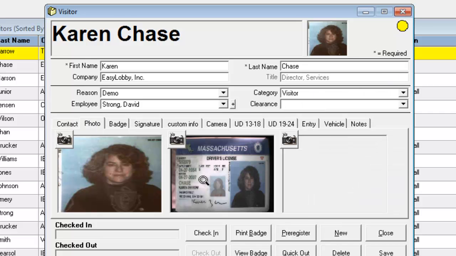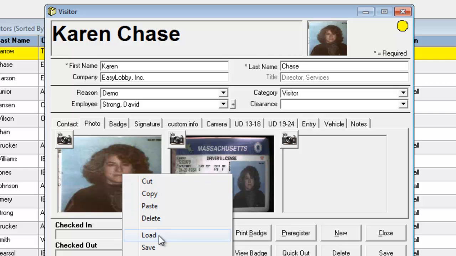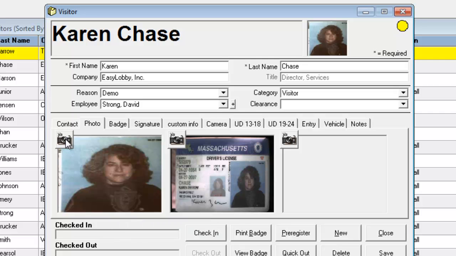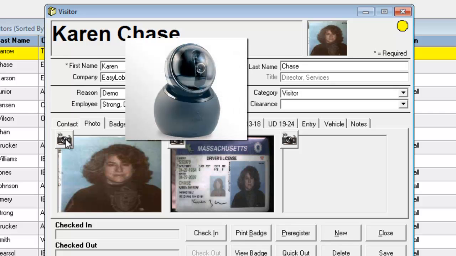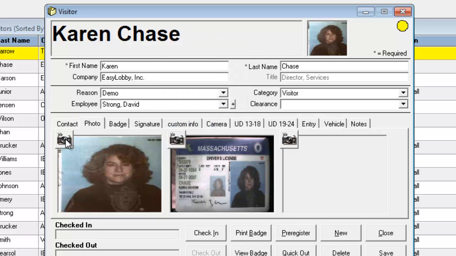You can pull the photo of the visitor from their license, you can right-click and load it from a file, or you can always take a picture on the spot with any web camera. So if somebody doesn't have a license or doesn't want you to scan it or doesn't look like their picture and you require an updated one, you can always take that on the spot with any web camera. And we used to only offer one photo, and our customers told us that they really want to be able to take a picture of the visitor and capture an image of what they presented for identification. So we added the ability to have more than one photo. We're very customer driven. If you find there's something that you need, it's not readily apparent in the software, talk to us about it. A lot of times it may end up as a feature.